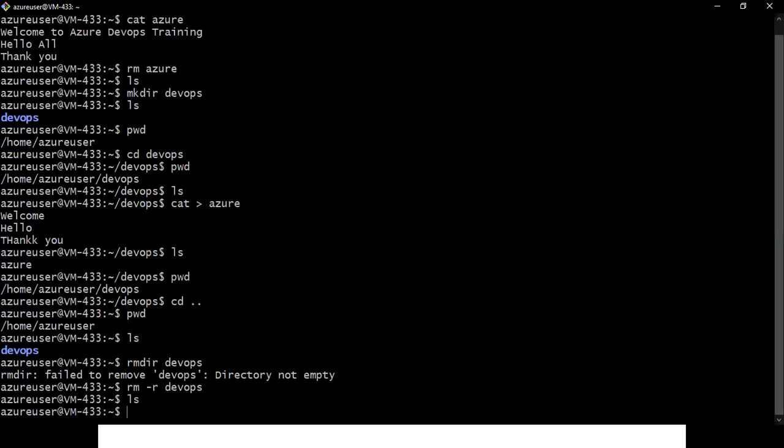So we are able to delete our directory with the help of the command rm hyphen r. So this is how we are able to create a directory, go inside the directory, come out from the directory, and delete the directory.